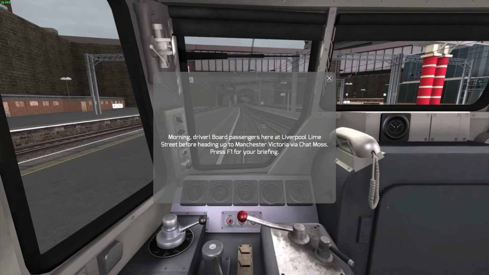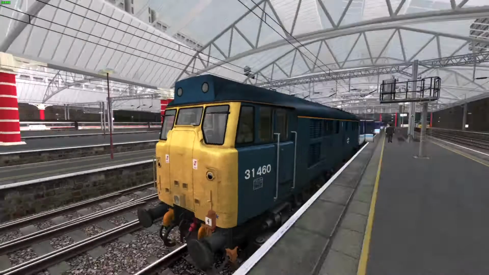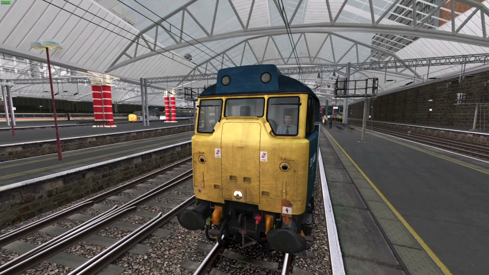Mind driver, book passengers here at Liverpool Lime Street before heading up to Manchester Victoria via Chat Moss. Press F1 for the briefing. So, see for the doors, press to neutral, go outside, headlight, marker light.